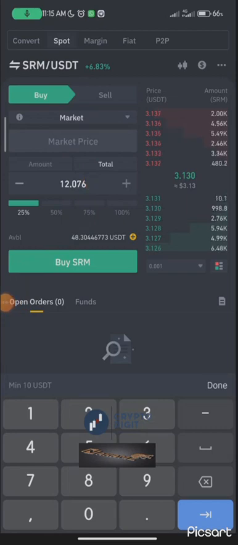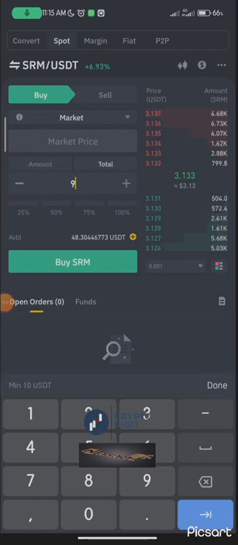Please mind you, you cannot buy, exchange or sell any coin on Binance that is below $10. The mark is 10, it should be above 10. You cannot do anything below $10 except on peer-to-peer. Let me show you what I mean. Let's say I want to buy $9 worth, to get me 2.8 SRM.